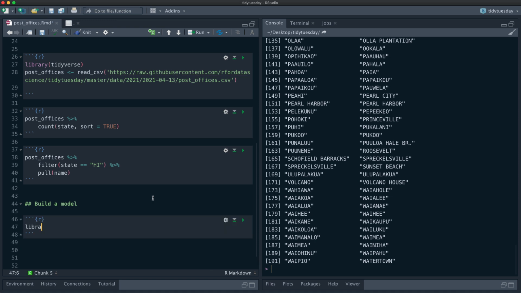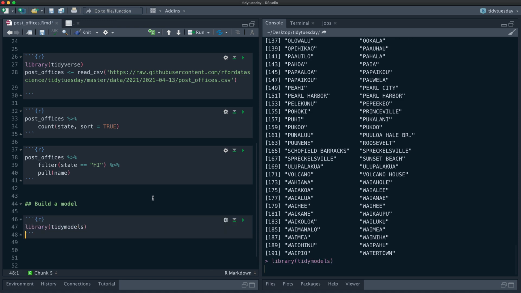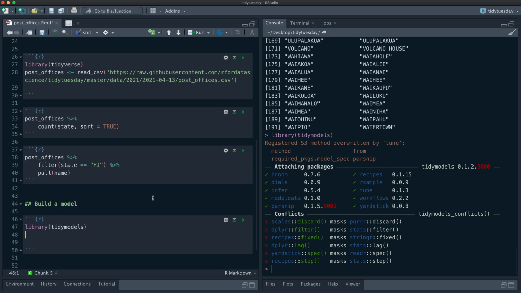So I'm going to load tidymodels, and I am going to do a split here. So let's split into training and testing. I am going to take the post office data set, take the state variable, and change it.